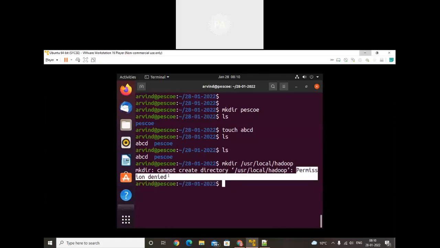But right now, I don't have permission. So to resolve that issue, we just need to write sudo in front of mkdir. Sudo stands for super user.